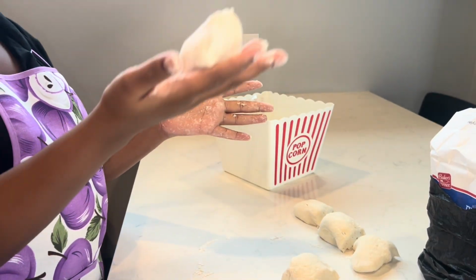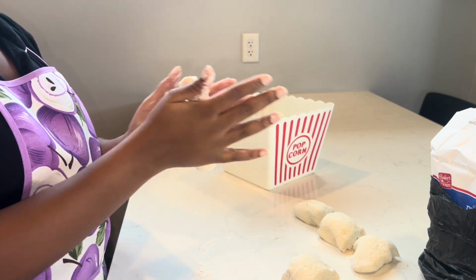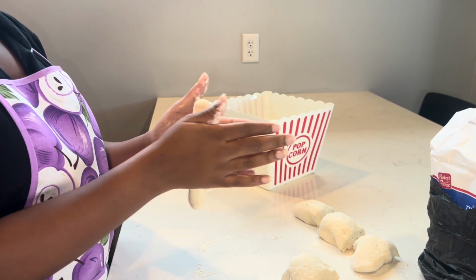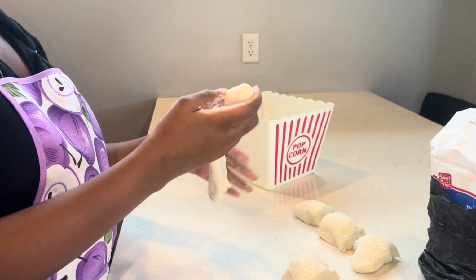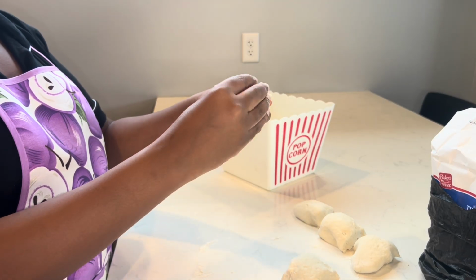Now, with each of the 6 individual bagels, we're just gonna roll it into like a log, and then we're gonna form the bagel, baby. So I'm gonna roll it, roll, roll, roll, roll. And there's still like flour on my hand, so that makes it easy. Roll it into like a little worm or a little snake, and then you're gonna connect it like a bagel.